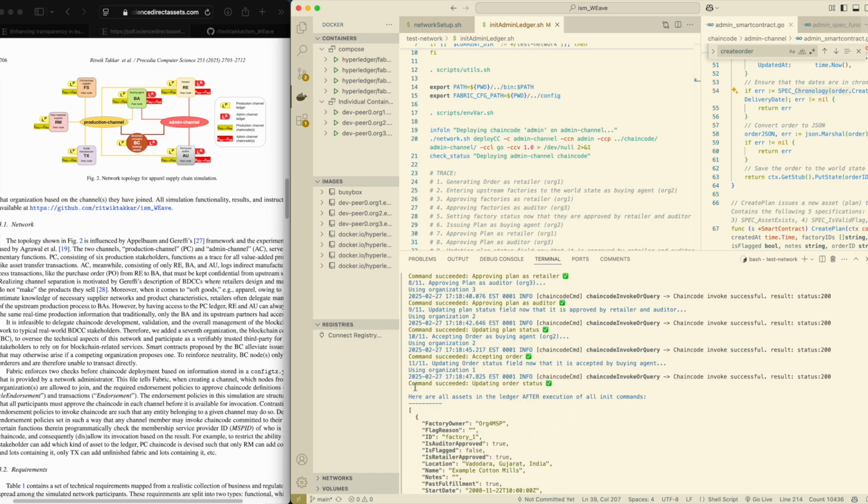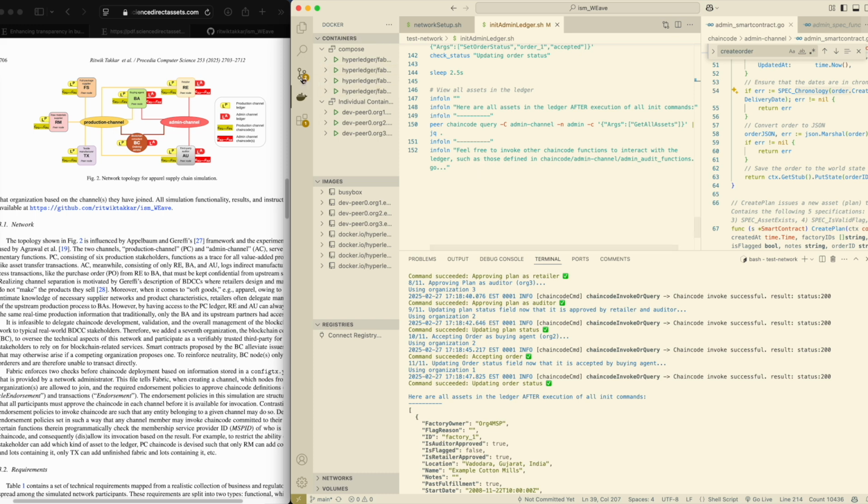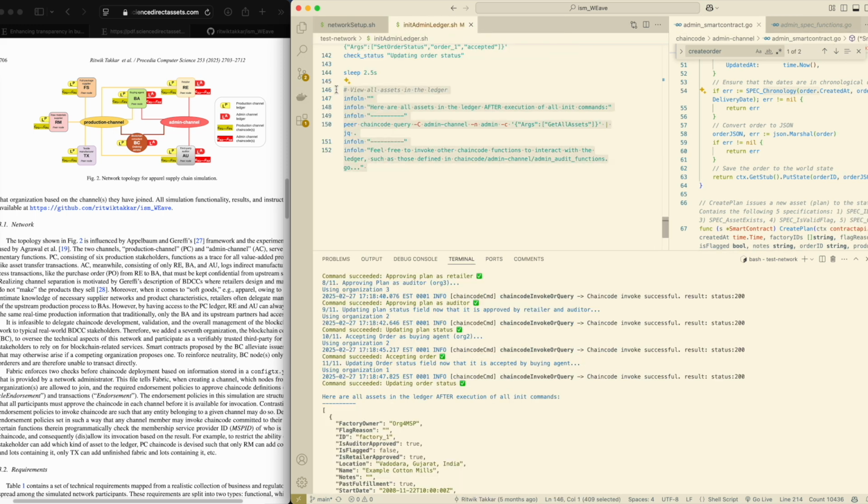And what I did after those 11 steps is we reach here, and that's essentially printing lines to the terminal. So you can see here are all assets in the ledger after execution of all init commands. These dashes, and then we query the chain code.